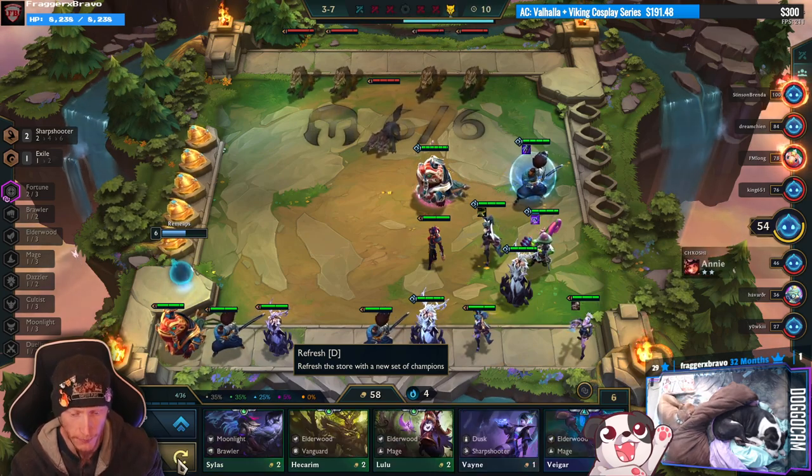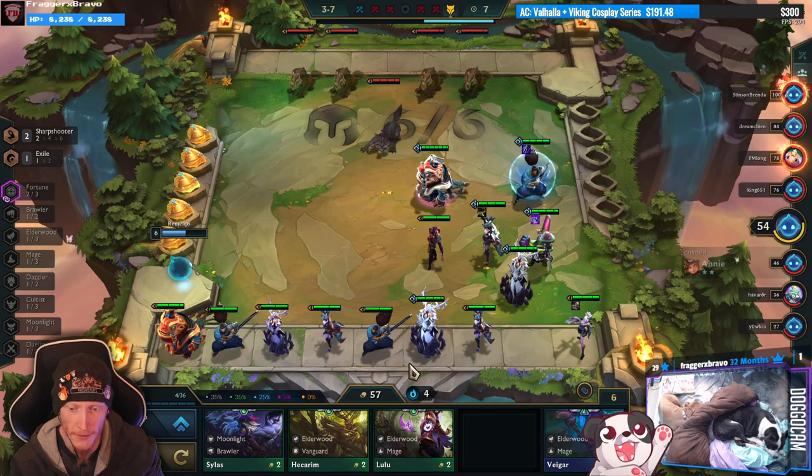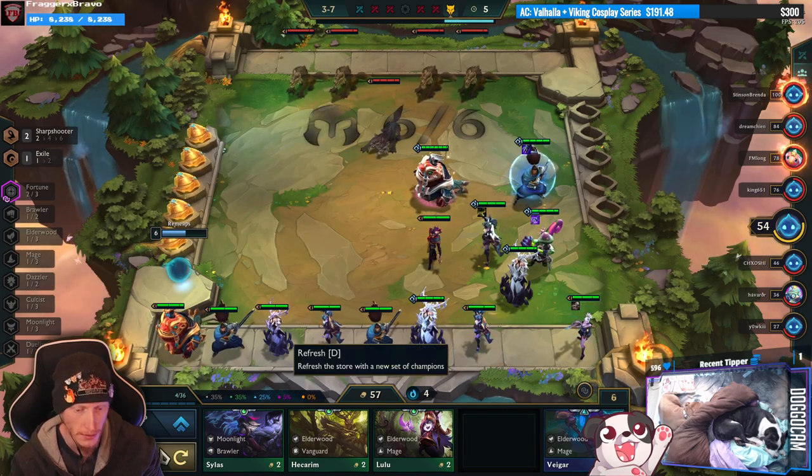Give me someone I can use. There's a Vayne. Wait, I don't have Vayne this round. Ass.